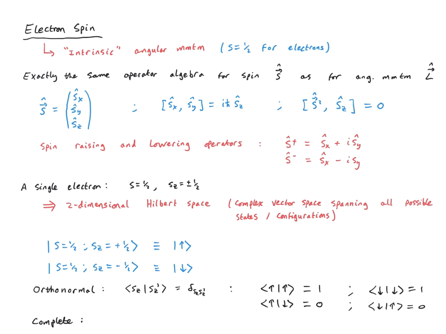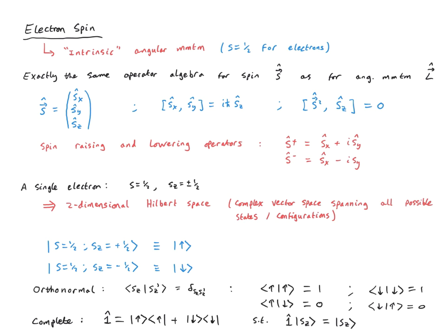The basis is also complete, meaning that we can write, as before, an identity operator, which in this case is given by 1 hat is equal to a projector onto the up spin state plus a projector onto the down spin state. This has been designed so that if we apply our identity operator I onto any given state in the system, denoted by this ket Sz here, we get the same state Sz back again. In this very simple example of a single electron, we just have up or down spins. We just have a two-dimensional Hilbert space. So this ket can only take one of two values, an up or a down spin. So to describe the spin of a single electron, this is a good basis.